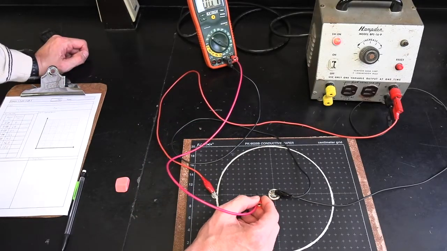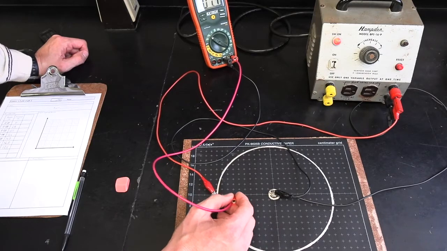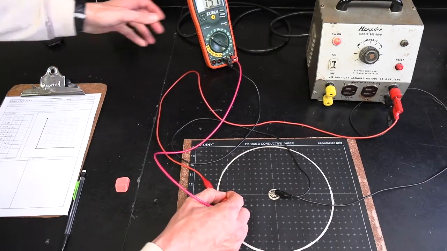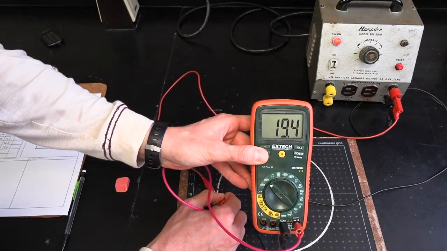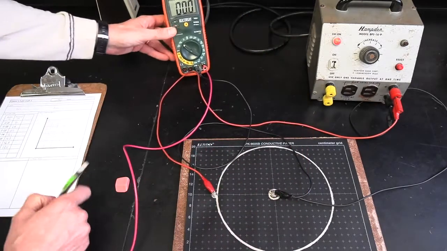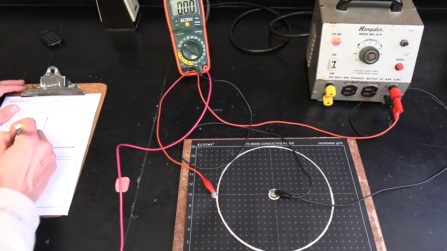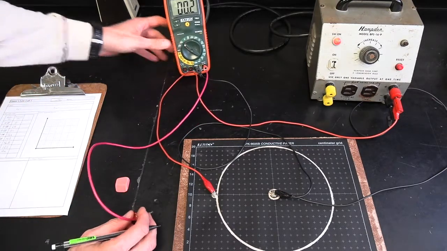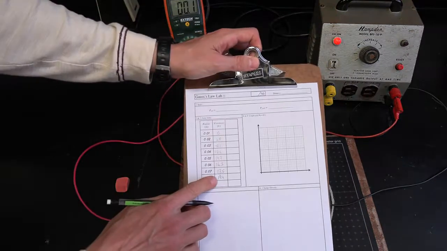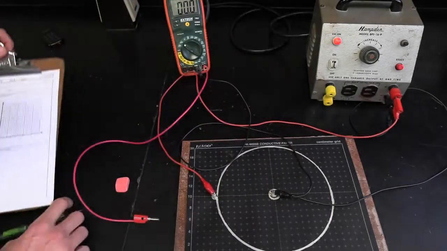So 1, 2, 3, 4, 5, 6, 7, 8, 9. 9 right here. 19.4. Okay? So I'll fill that in. And then I got my 19.4 right here.